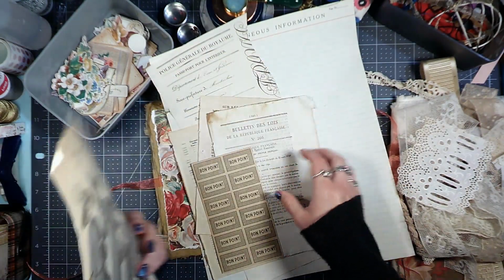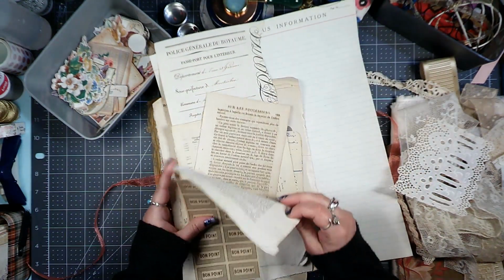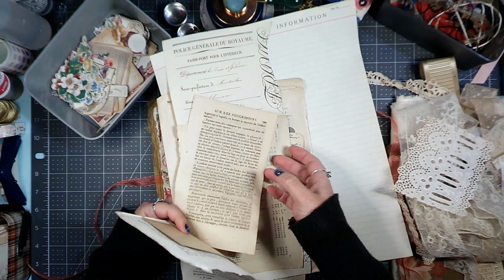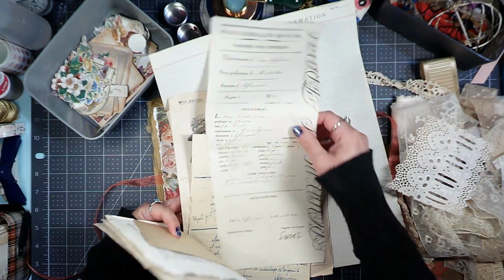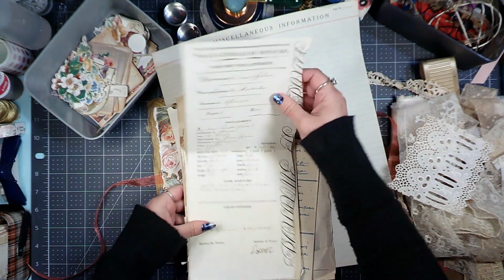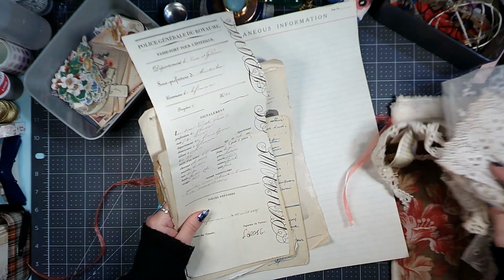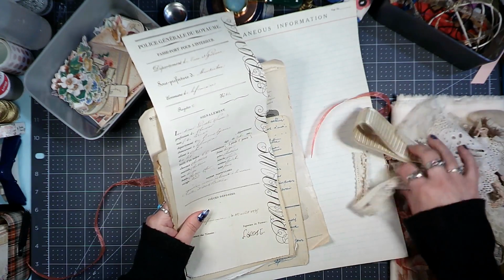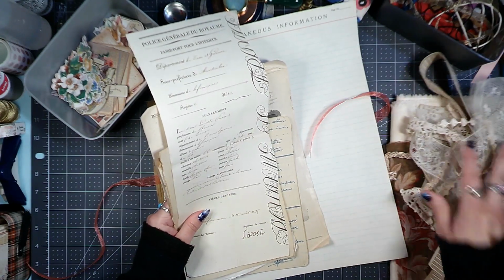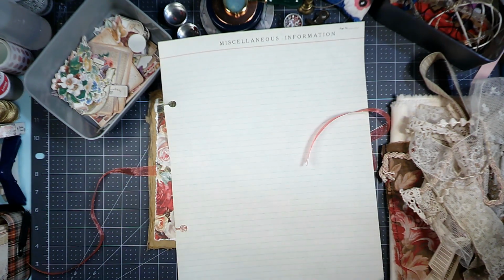I also have some vintage and antique French ephemera. These are from the antique textile shop on Instagram. Aline has the most beautiful French letters and fabrics, and all of these are from her, all these beautiful trims, and this floral fabric. If I could sit in the middle of her shop and roll around in it, I would gladly do so for probably the rest of my life.